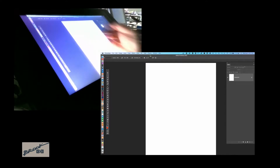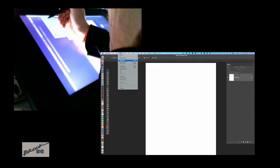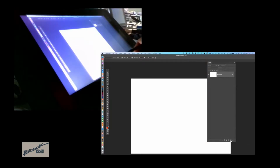I'm gonna turn off the grid, rotate my image because I want it to be landscape. So how do I do that? Image rotation, 90 degrees clockwise. Okay, cool. I have a new layer.